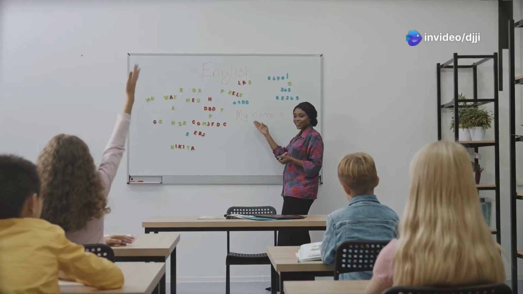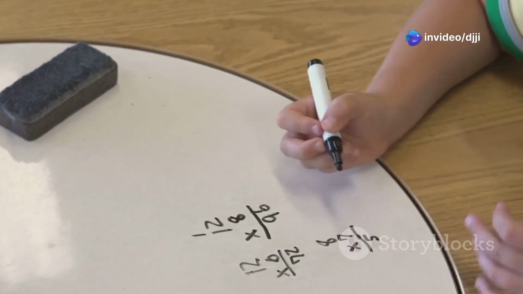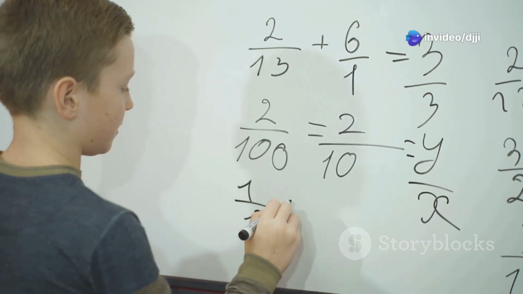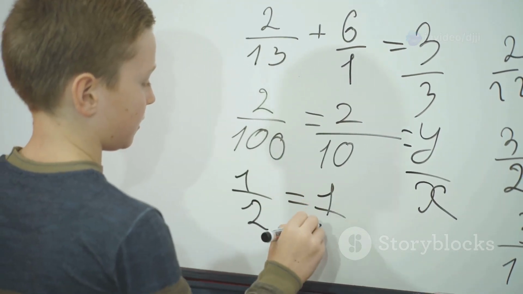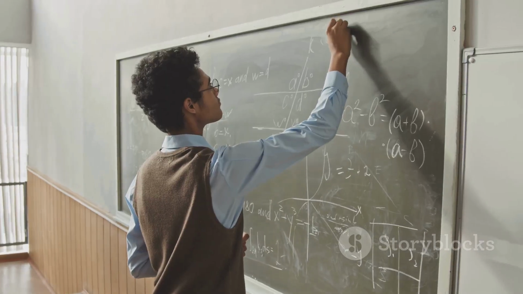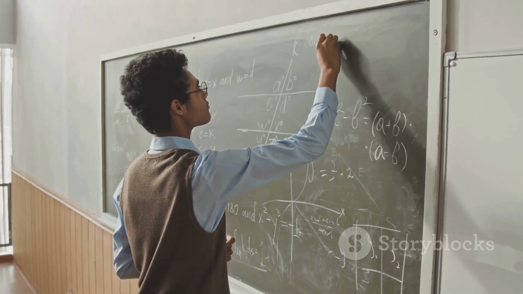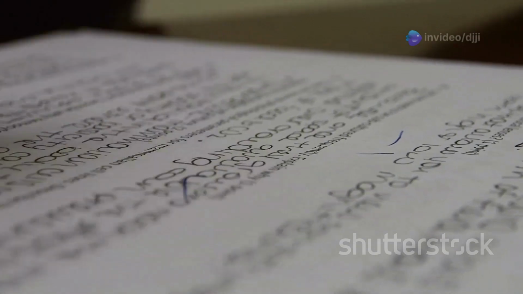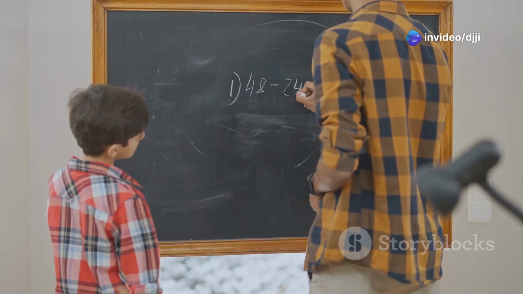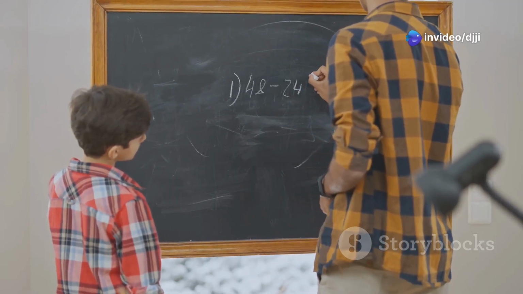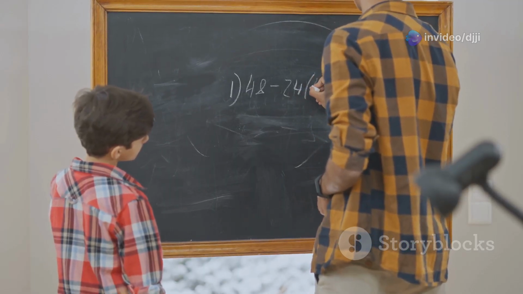Now, how do you solve these? First, you need to find a common denominator, then eliminate the denominators by multiplying both sides of the equation by that common denominator. Finally, solve the resulting polynomial equation. But a word of caution, always check for extraneous solutions. These are solutions that don't satisfy the original equation because of the restrictions from the denominators.